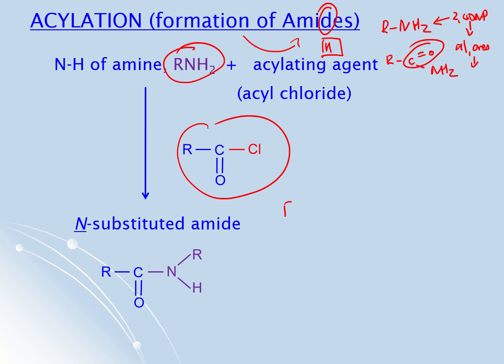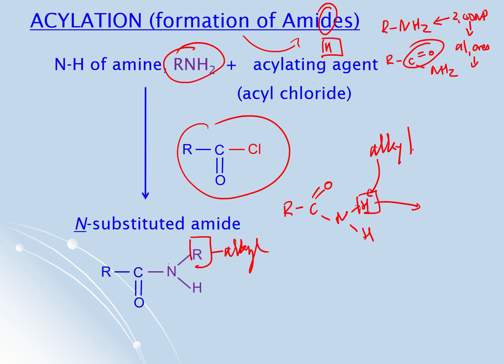So if I take a normal standard primary amide, it is as so. What we get here then is N-substituted amides. You can see an R group, an alkyl group, has been put on here. So we've taken our hydrogen off, and an alkyl group has replaced the hydrogen of the original amide. Hence the term N-substitution, because the substitution has taken place on the nitrogen atom, not perhaps on the alkyl group that we have here. So that's why we get an N-substituted amide.